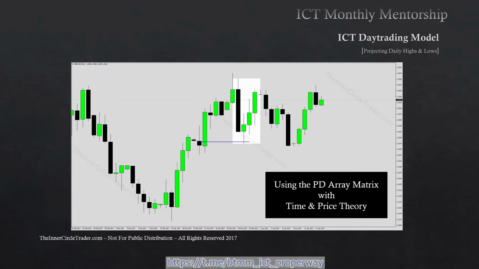I do them because you can keep track and see that I don't make any changes. I don't go back and re-edit them. You get them as I see it, so that way you can compare what I'm explaining to you here was exactly outlined in terms of the PD arrays specifically. I even tell you that's a mean threshold of a bullish order block there. So price hits that level, creates the first of 3 up candles, and now we're going to go into those examples and break it down.